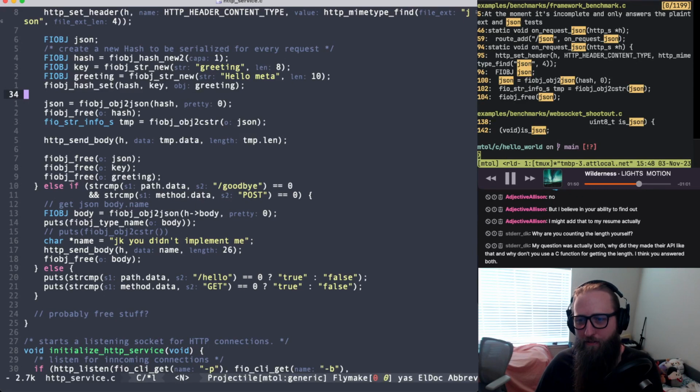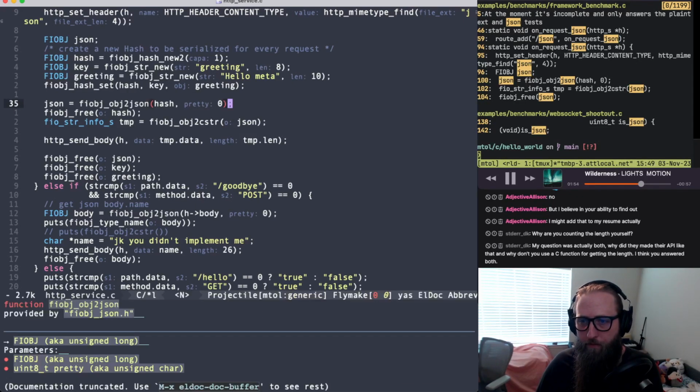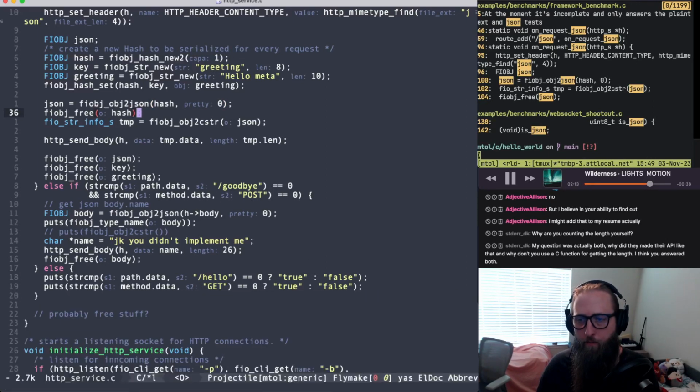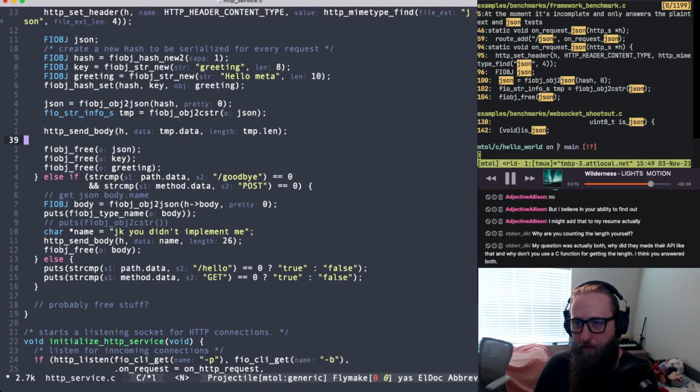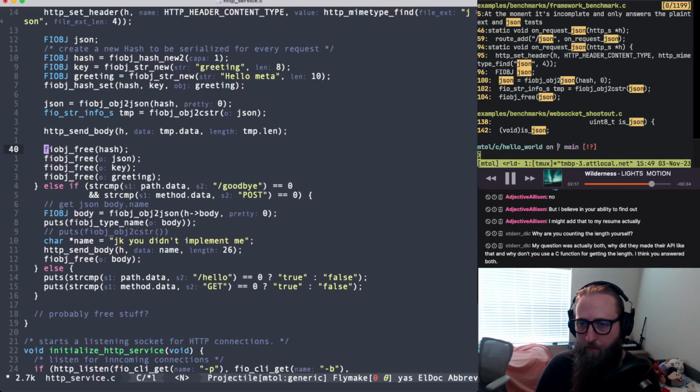Hash 0 fiobj free. So I'm just making sure I understand all of this code, especially since I copied it. This is similar to the function we tried to use below when we're actually getting a response. Fiobj free hash. Okay, that's fine. I'm kind of freeing everything down here. I don't know how much it matters.